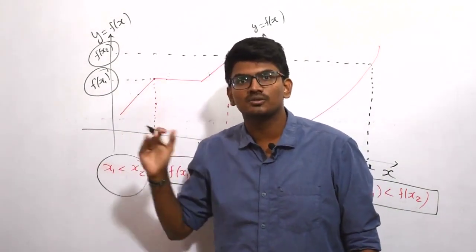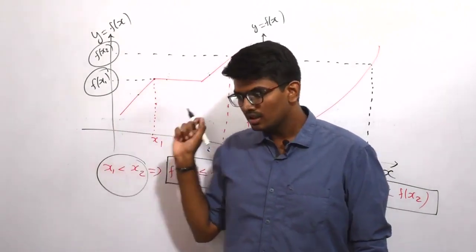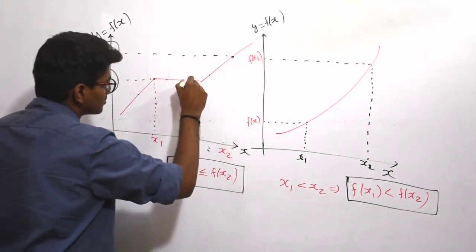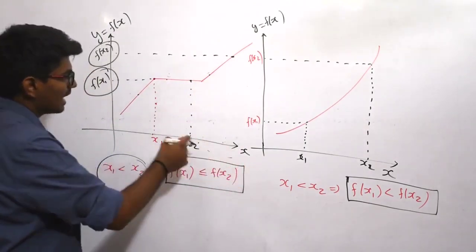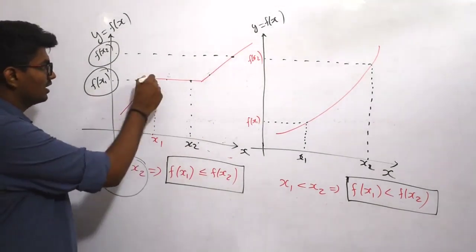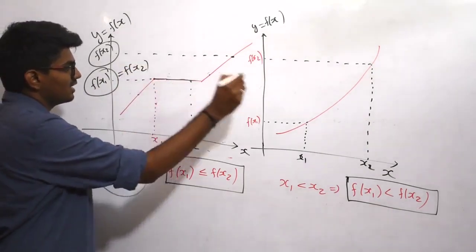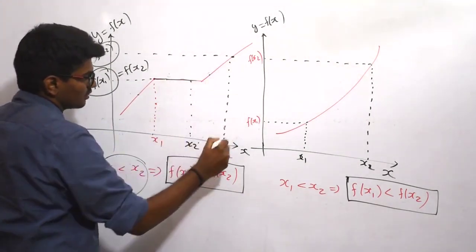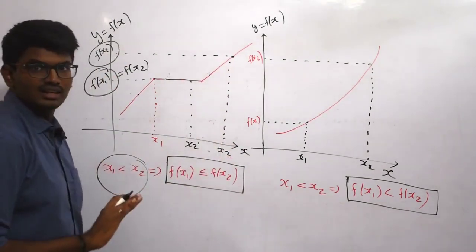Is that right every time for any 2 points? It is not going to be right every time. For example, instead of choosing a point here, if I choose a point here, let this be x2. What will happen to my f of x2? f of x1 and f of x2 both will lie the same because they are on a straight line, right? So if I take a point further on as x2, then of course f of x2 is going to be greater than f of x1. Clear, right? It is clear.